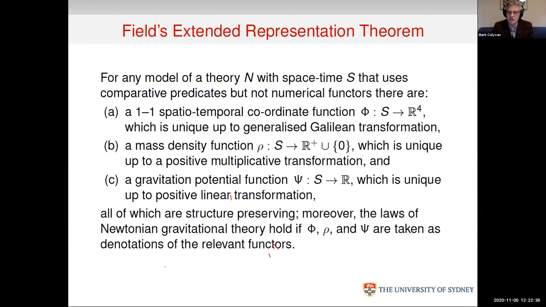So showing that you can do the science without mathematics is only the first step, right? And again, Hartree recognizes this. Show that you can do science without numbers, all well and good, but then you still need to answer the question, why is it that we can do science with numbers and not completely screw things up? So this brings us to the notion of conservativeness.